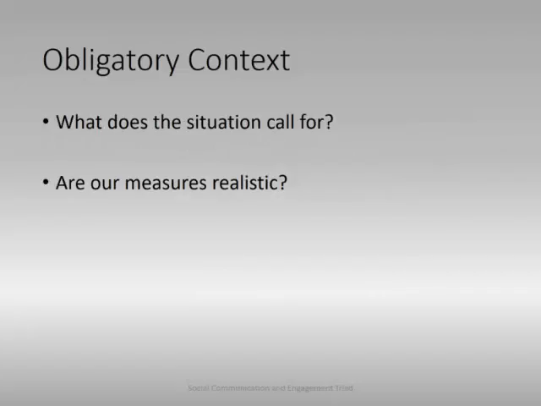Well, before we really can determine the answer to that question, we have to consider the idea of obligatory context. So that really asks, what does the situation call for? For example, sometimes I see goals that are written around eye contact. It might say something like, the child will maintain eye contact for 3 seconds. Well, is that really fair? Is eye contact always, or 3 seconds worth of eye contact, always really what's called for in an interaction? If a child is in parallel play with another child, then eye contact isn't even appropriate.